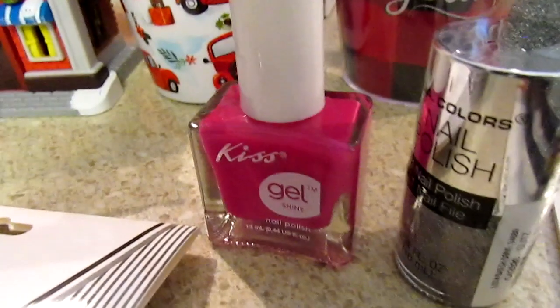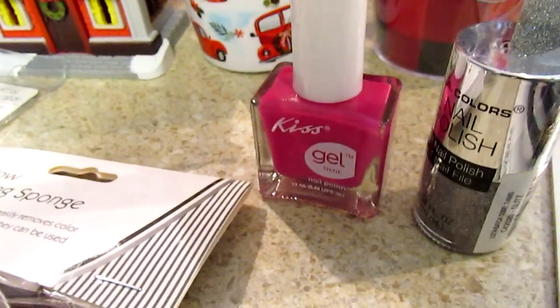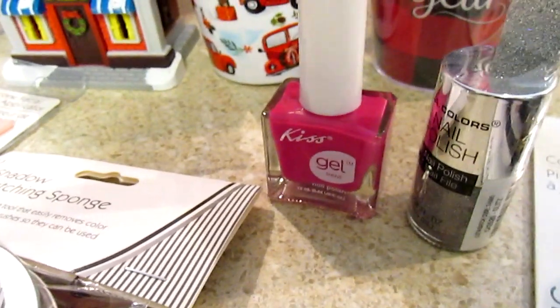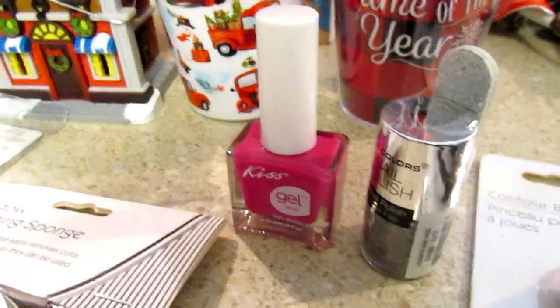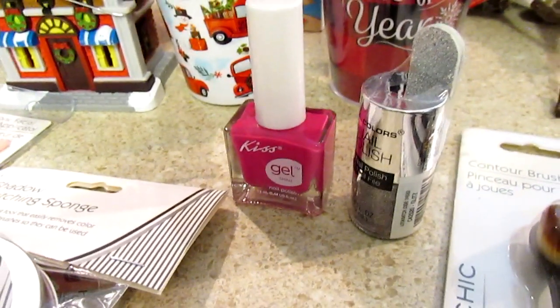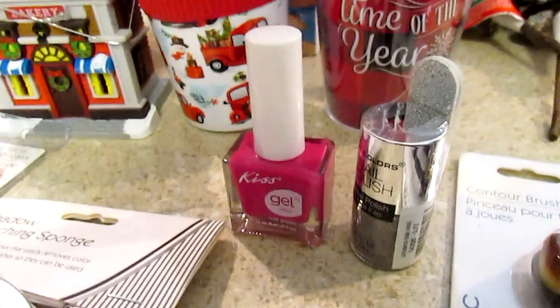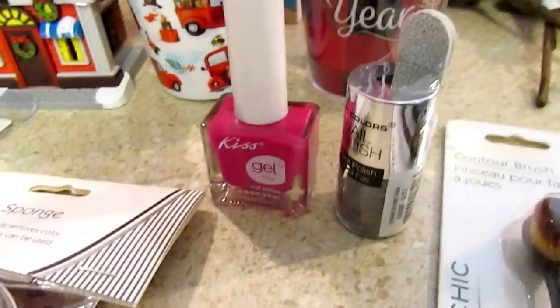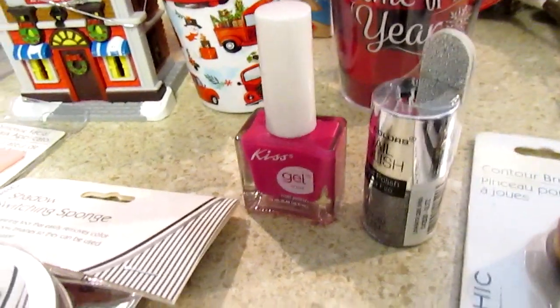I thought this nail color was really pretty, and I probably already have this one because, you know, they keep making similar ones. So, I don't know, y'all. I thought it was cute. I did buy two other ones, but I don't know where they are. I went ahead and opened it. I know it was a top coat and a rapid dry, or top coat and base coat, something like that. But it's the pure ice, but it peels really, really quickly. So, I was disappointed in that.